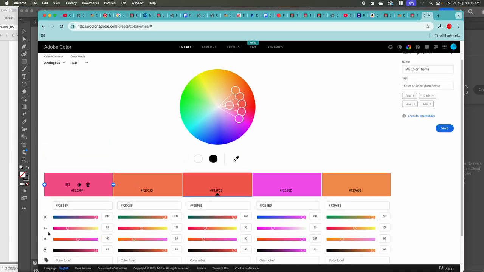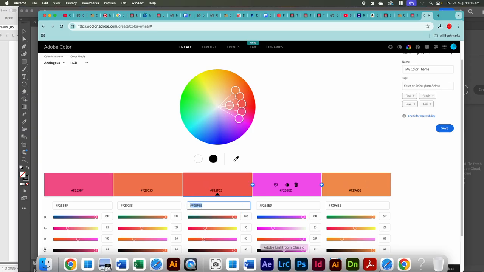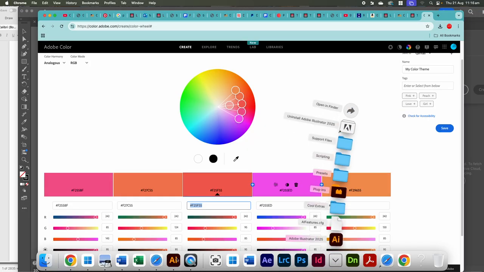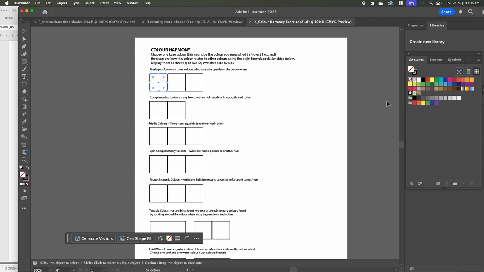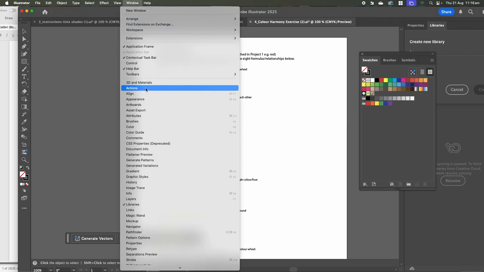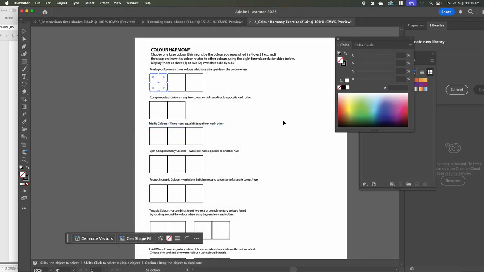So you could either plug in the RGB values or just take, the easiest thing really, that hex code, which is used for web design, and you can flip back into Illustrator and just plug it in. So again, have your window colour, plug it in there, hit return, and there's my colour.